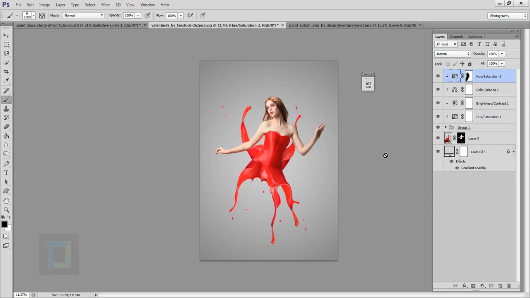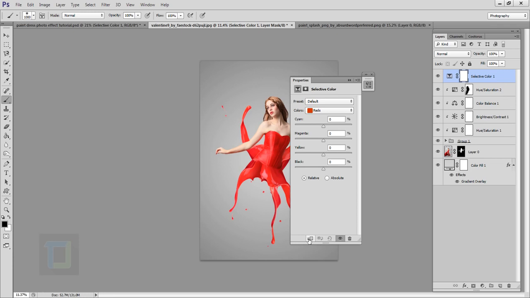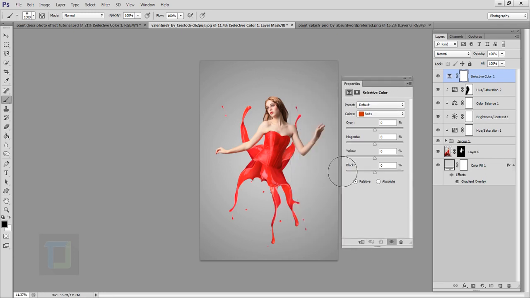So the splash looks really nice with the dress, and now it's time to adjust the overall image. So I'm gonna create a new adjustment layer and select selective colors. This time do not clip it because I want the overall image to get affected. So I will first of all add a little bit of reds because they look really nice. The red dress is really beautiful. Then I will add a little bit of magenta, not too much, and then I will add a little bit of blues because they somehow looked really nice for this, like the color of the dress she has.